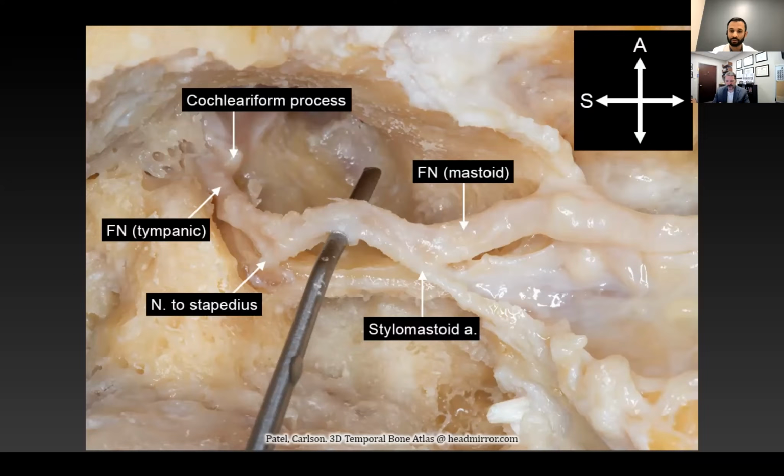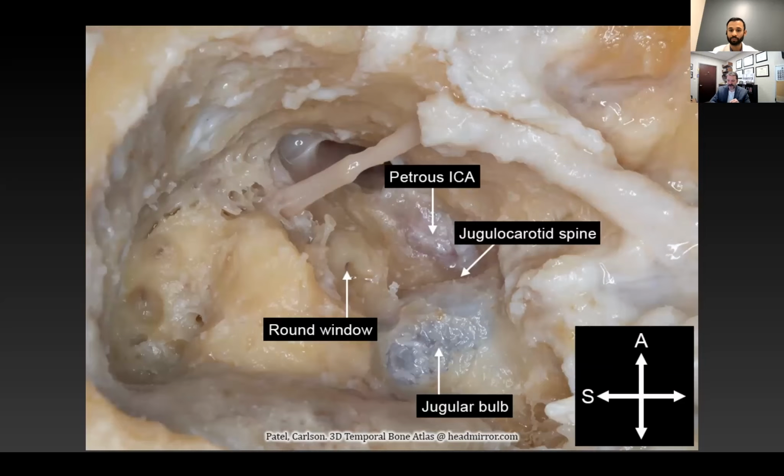When you're thinking about facial nerve anatomy, we don't really do mobilizations much anymore, but broadly, there are 3 types of facial nerve mobilizations that can be done or have been done. Most of the time, they're for access to the jugular foramen. The jugular foramen and the jugular bulb are located inferiorly, basically centered on where the facial nerve is in the vertical segment. So with pathologies such as a jugular paraganglioma or a meningioma in the jugular bulb, you can see how that facial nerve is right in the way. And so there's a temptation to try to move it to be able to see things better. Of course, that causes at least a temporary paresis, but oftentimes a long-term partial facial nerve weakness.